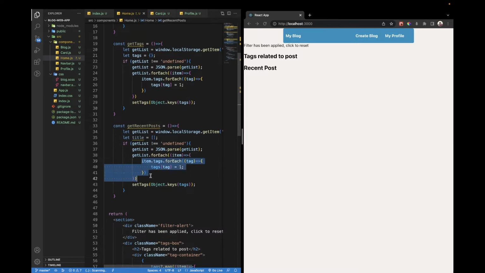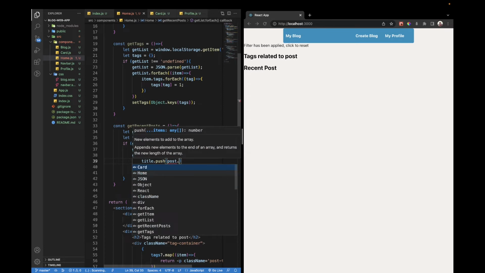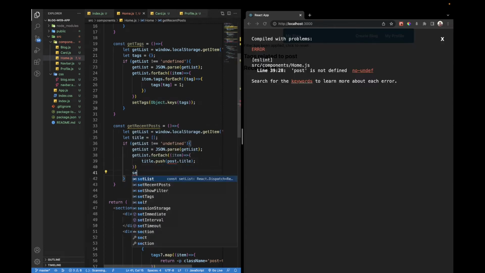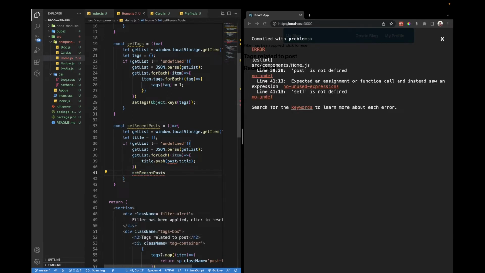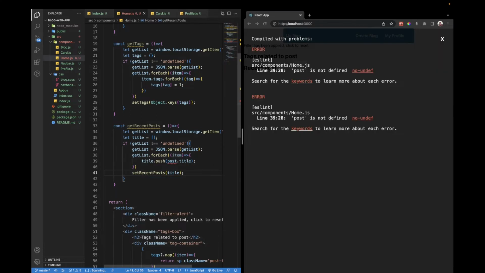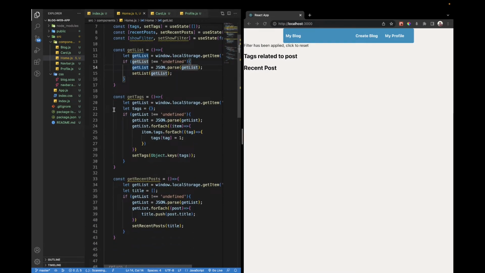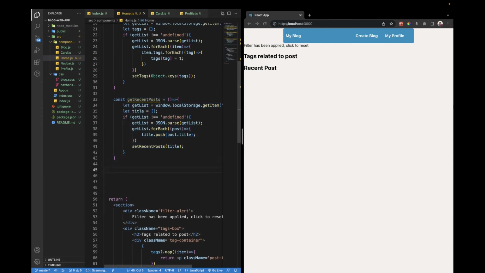So now just remove this thing, and instead of this, just title.push(post.title), and instead of setTags let us use setRecentPost, and inside this title. Let us write here post.title. getList for printing all the posts, getTags printing all the tags, and getRecentPost printing all the recent posts.